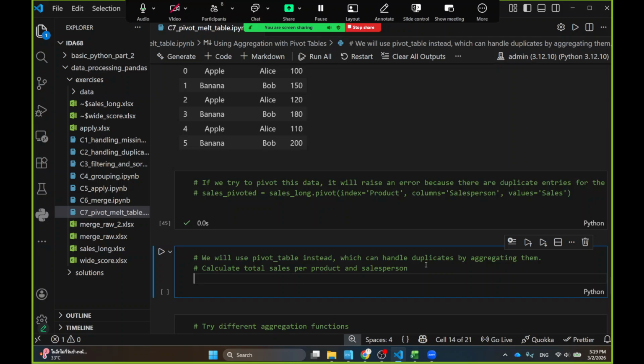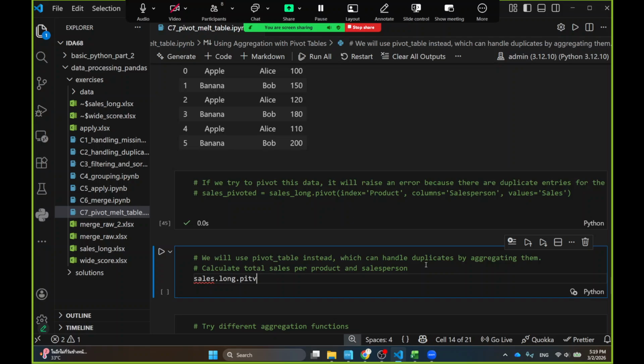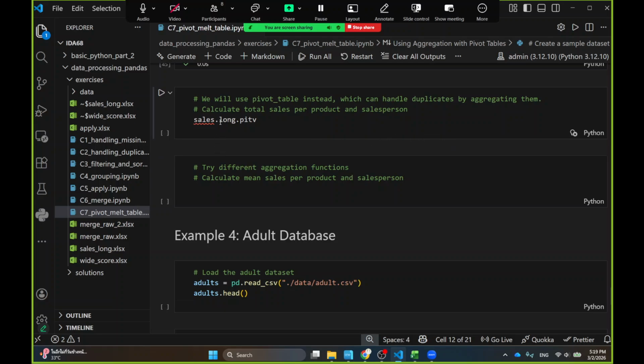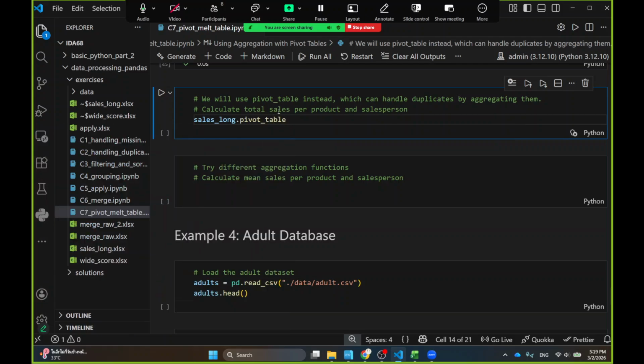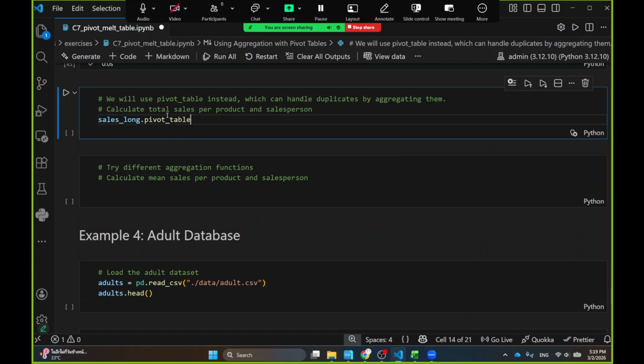When you do the pivot table, the command will be called pivot_table. So sales_long dot pivot_table. Note the difference between just pivot and pivot_table. It's different.